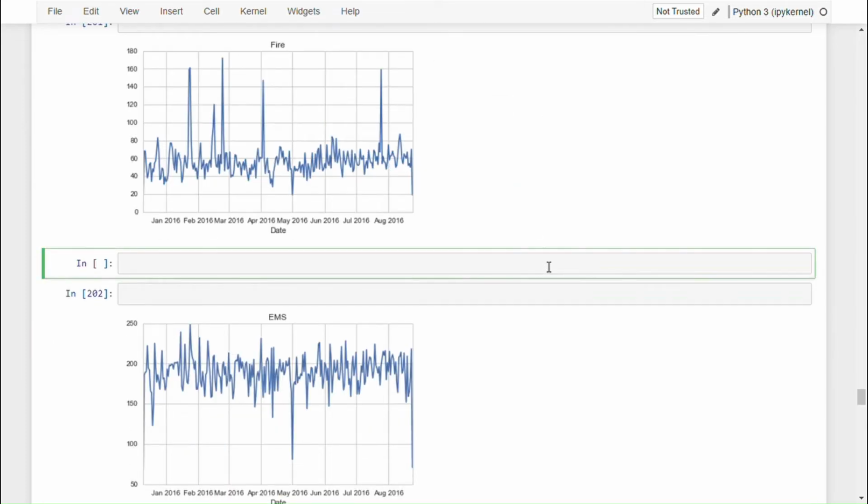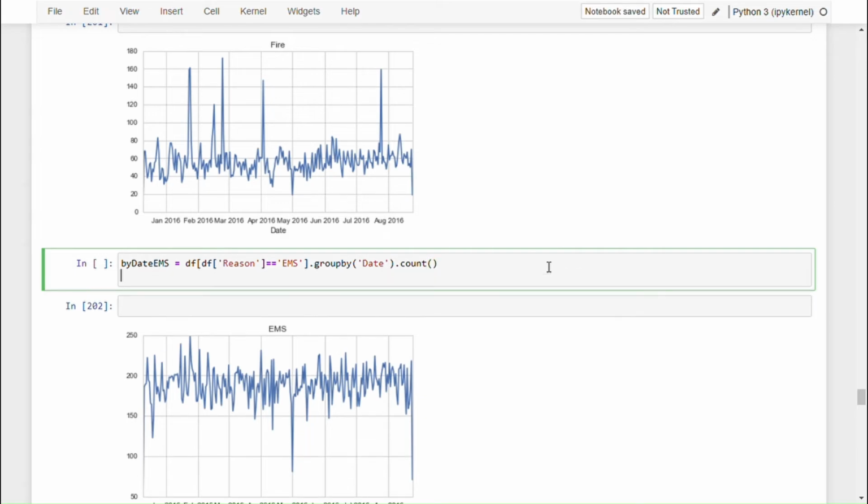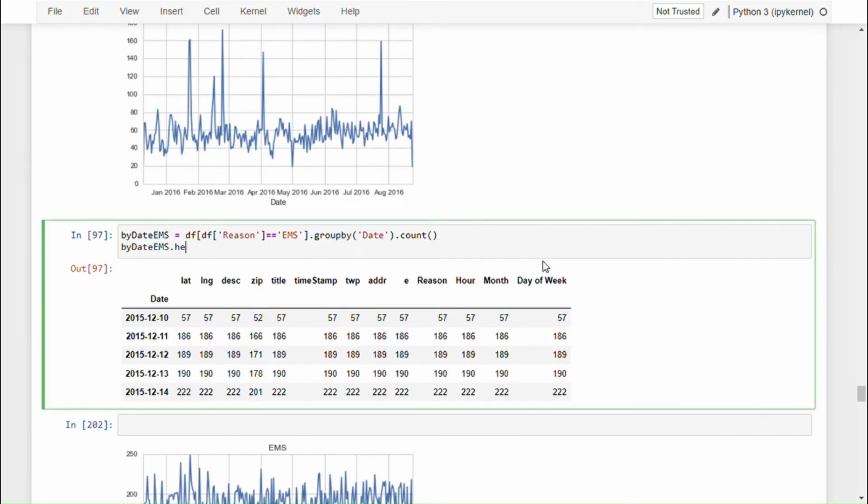Next we will do the same thing for EMS as well. Group by date, use count aggregation, and let's just check the head of this data frame. Now plot the graph here.